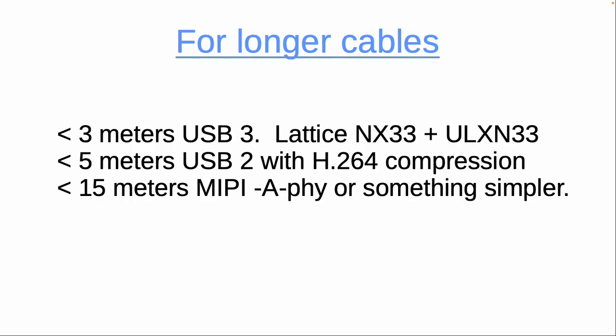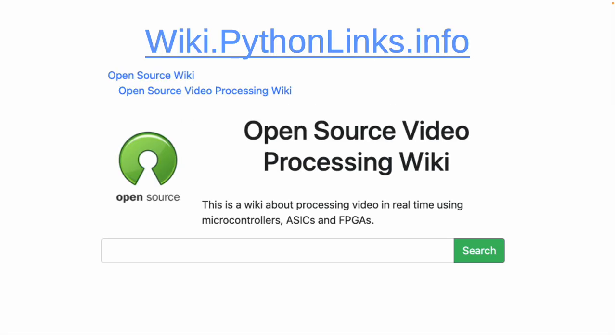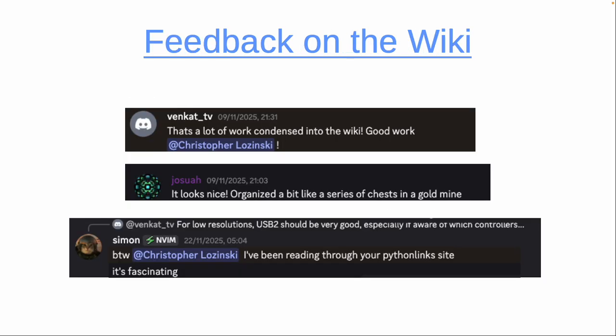There's a whole issue of what to do with longer range cables. You can read a whole bunch about that on the wiki. Originally, this was written as a conference article for the OSHWA Open Source Hardware Conference in Chemnitz, Germany, but they limited it to 10 pages. It may go into a book article, and there's just too much content. So I created a wiki, wiki.pythonlinks.info. You can search for what you're interested in.